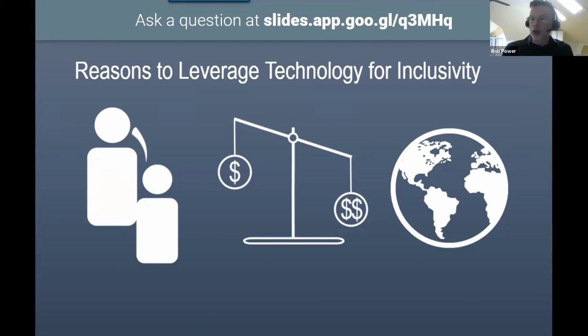Or it could be cultural issues. They might have different cultural perspectives or come from different parts of the world and speak different languages. All of these are reasons why we can leverage technology and make the classroom more inclusive for students, and help them not think about some of the traditional stigmas that our students might be facing.